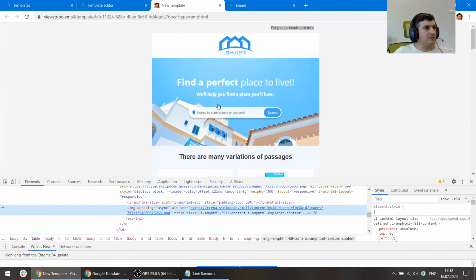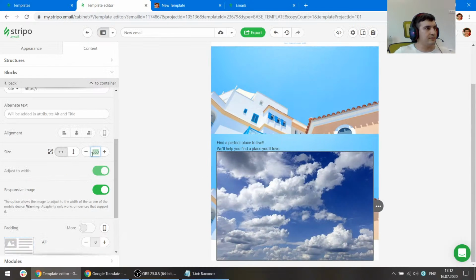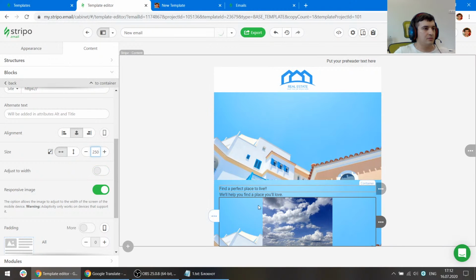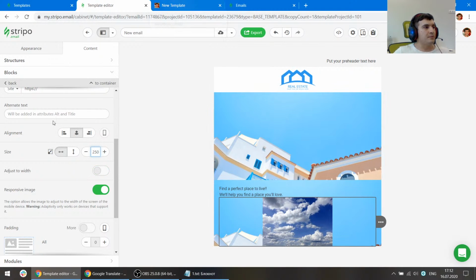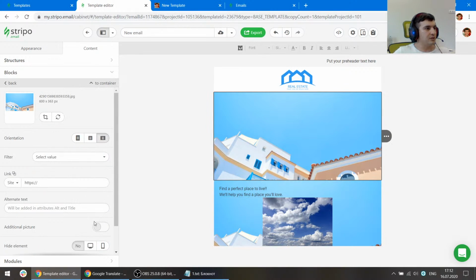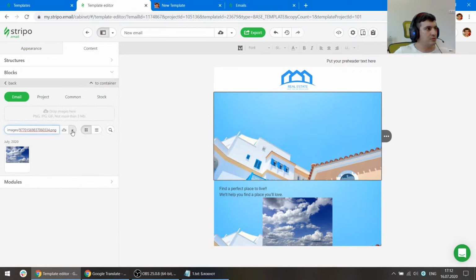So in this email we have an image with approximately 300 or maybe less width. Let me check again, maybe something changed. No, it still doesn't work.